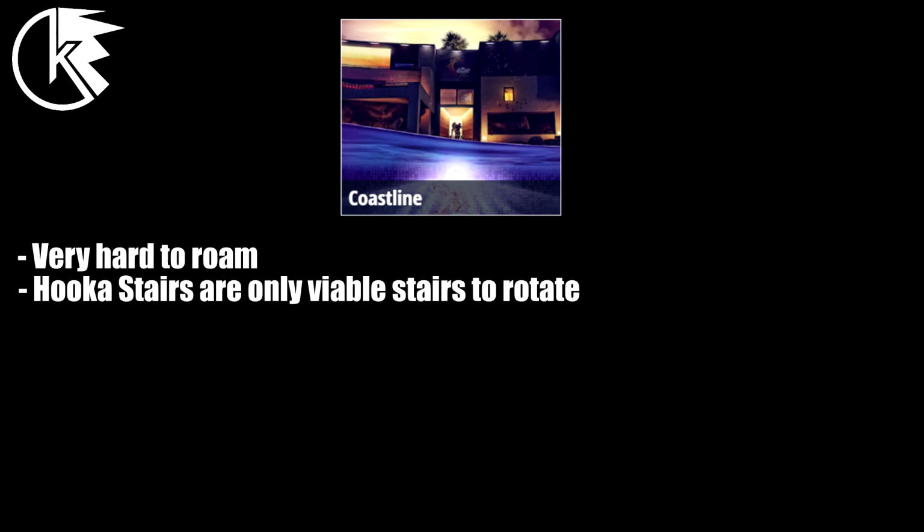Attacker-sided maps. Coastline. On that map, you cannot roam. Rotating from one side of the building to the other on the top floor is a no-no. Using lobby stairs is usually a no-no, therefore that leaves you only with the hookah stairs. What makes this worse is that every room where a roamer can be has an outside door or window, with very little to no cover.